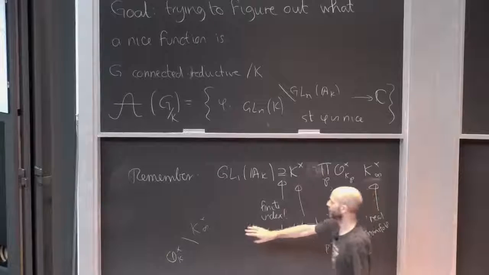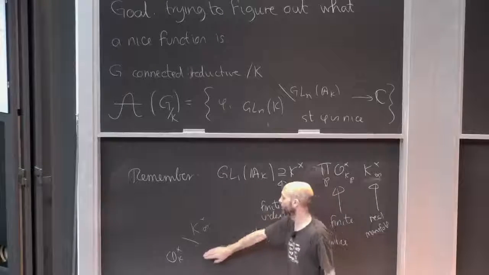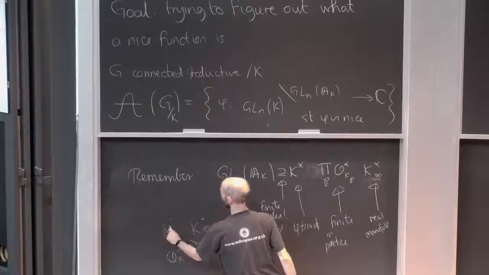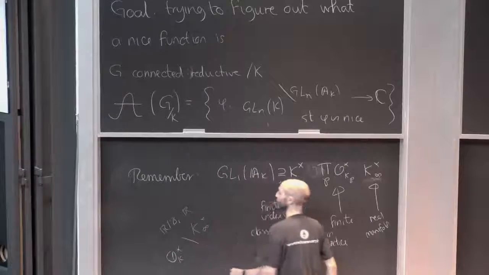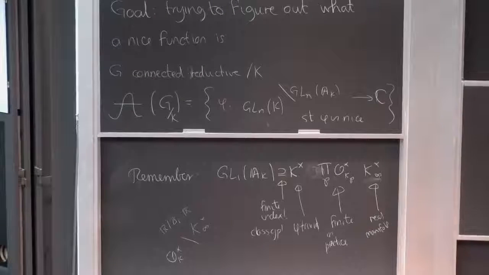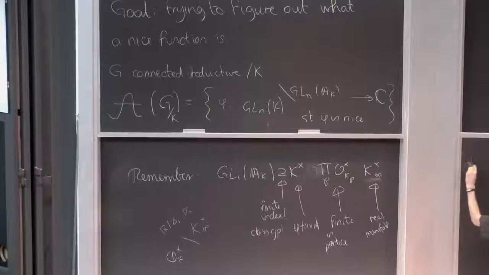And this is a real manifold, and this is a discrete subgroup. So this kind of looks like R mod Z or whatever. It looks like products of things like that. So it's not that scary, really. And in fact, for GLN, it's just the same, right? In fact, the same story is true.